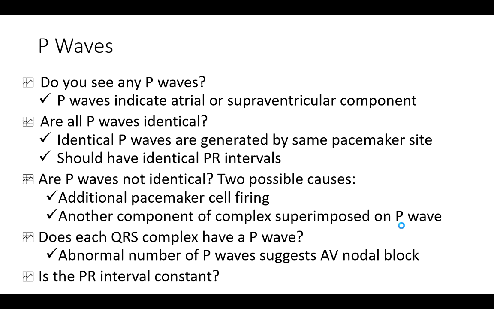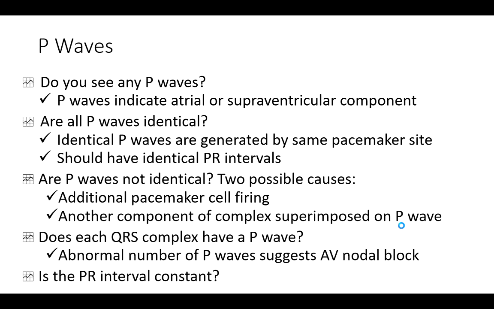Or are they gradually getting further and further apart, indicating there may be some type of problem? Are the P waves not identical? Two possible causes. Maybe we have an additional pacemaker that's firing from somewhere outside the region, ectopic. Is there another component of the complex superimposed on the P wave? For instance, the T and the P wave are occurring at the same point in time.